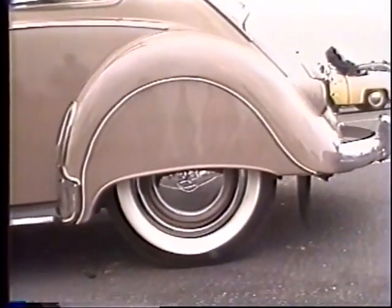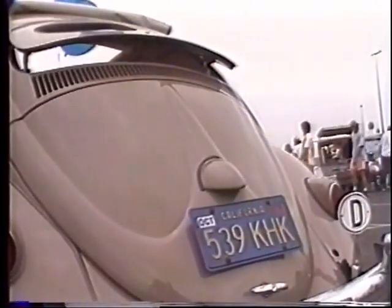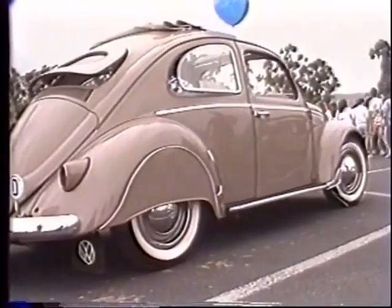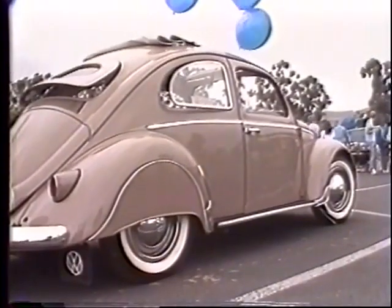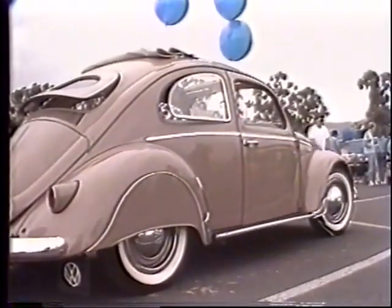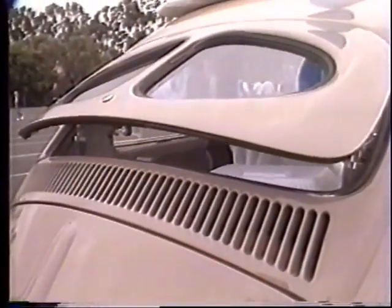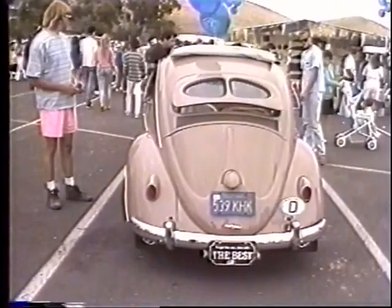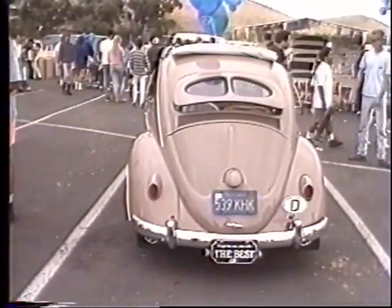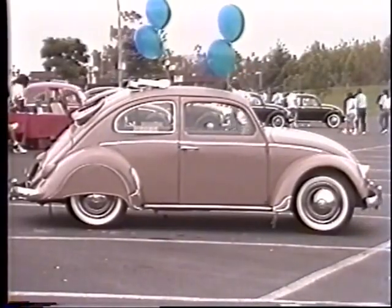The back window in this car was something that came out in the early 70s, and it looks like they're starting to introduce it again. So this, it's a kit transplant, would you think? Basically, I think it's made out of plastic. The company was called Bug Hatch many years ago that made these. This is an early sunroof, looks like to be about a 58 or 59, has pop-out windows to go along with the pop-out back window. The color of the car is very nice, a very pretty color for a bug. This guy has a lot of different things on this car. I don't know that the W deck lid came standard on this model, but it does go along with the split window conversion.